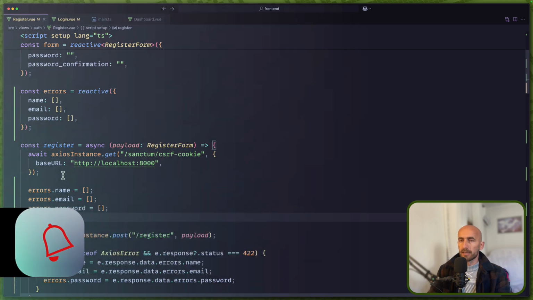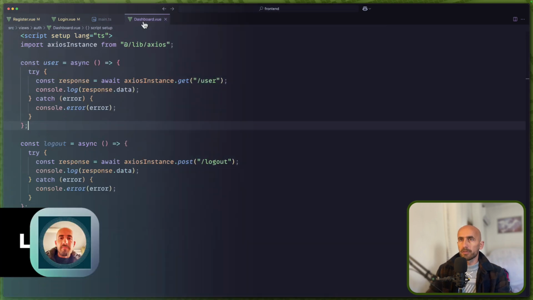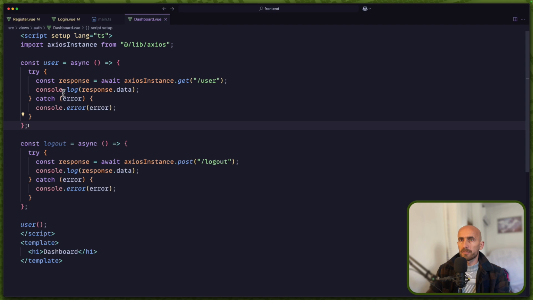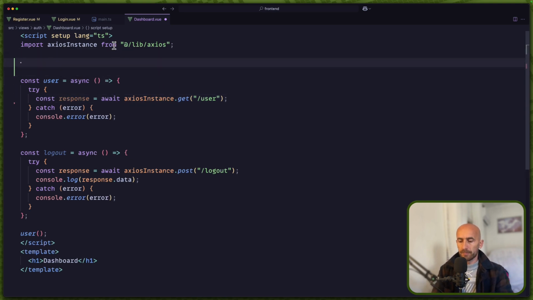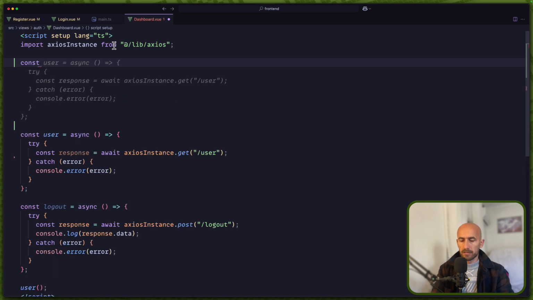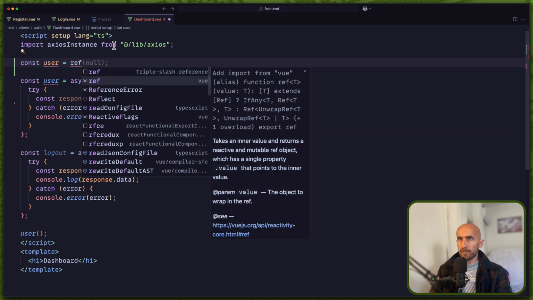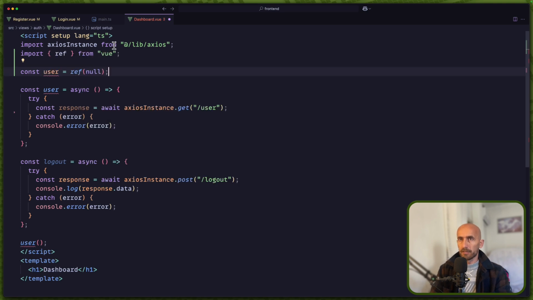Okay. Now let's work with the dashboard. We get the user here instead of something like this. Let's get a constant user to be able with ref from Vue, and initially is going to be null.